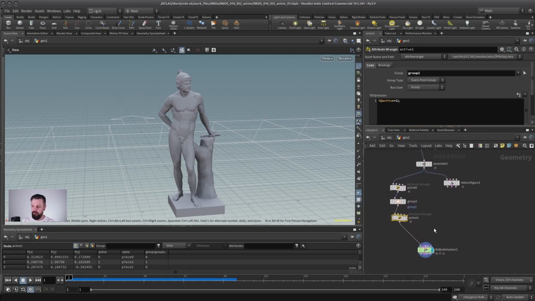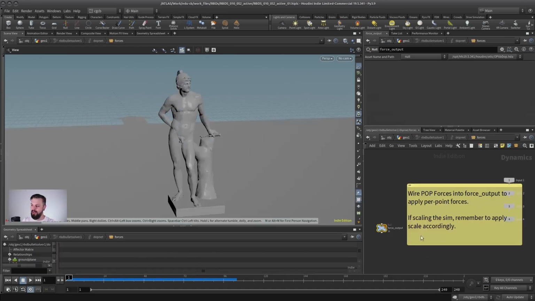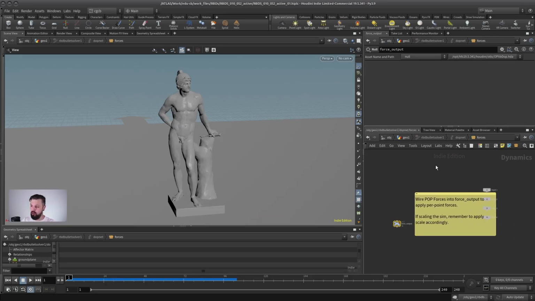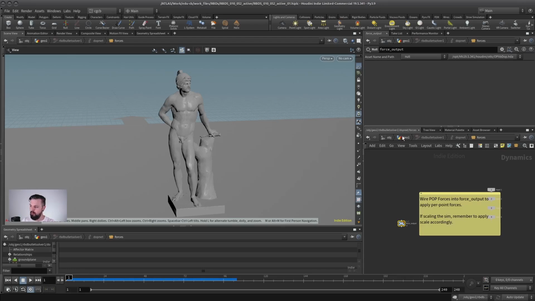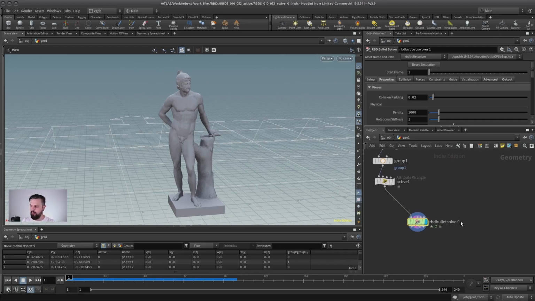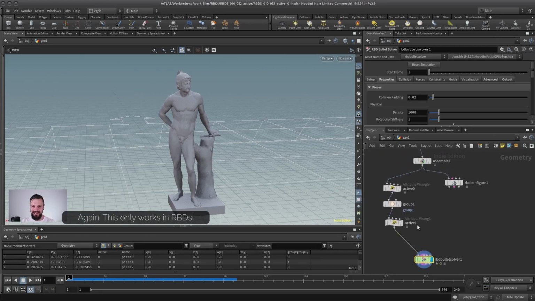And what we've learned so far on Vellum, for example, is that we can only do this when we go inside of our simulation, for example, into the solver's dop network. And that's actually true. We could change the attribute, for example, the active attribute inside of here. But what we will see in the next videos, we can actually do this outside, which is a very special thing about the RBD bullet solver. Certain attributes will be constantly read in from outside our simulation.